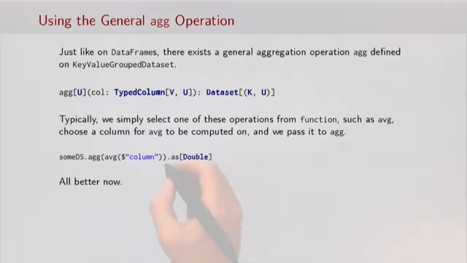So okay, we just say that this is a double, the parentheses in the wrong location here. Okay, we do this. And everything is all better now. This average function here, which returns a regular untyped column, now has been converted into a typed column. And so the column that we're looking at is now a typed column, and we can compute the typed average on that column. So again, we keep the type information around.